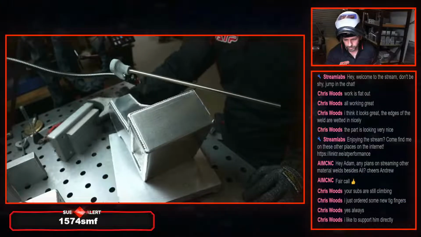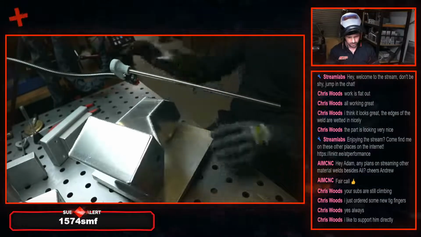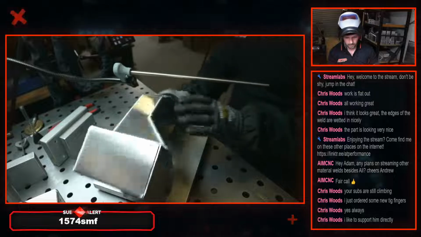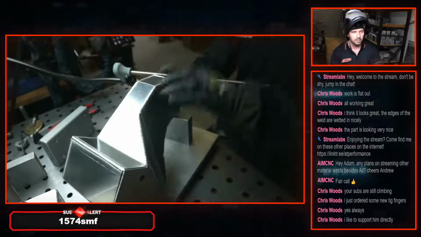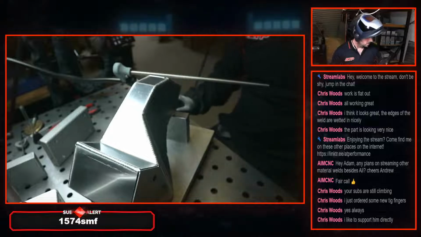Like my foot pedal's not very responsive tonight. I'm also just going to get this panel seam back here while I'm here.